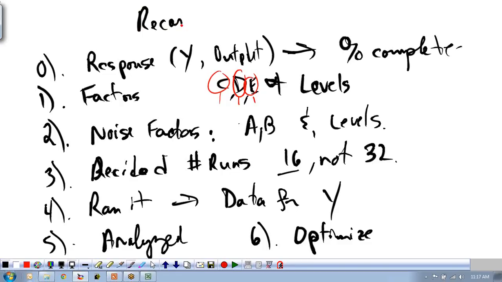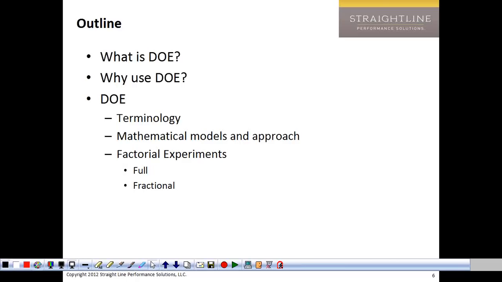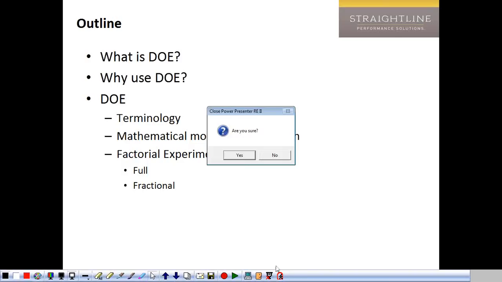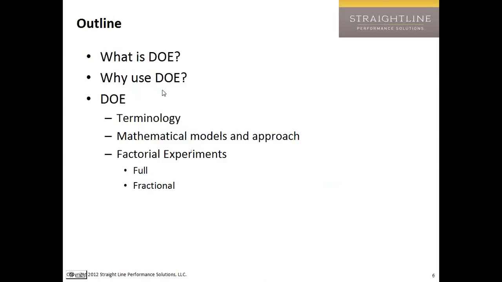So now let's go through, actually, I think you will understand the class examples or the examples that are found in the text much, much more easily, and we can move pretty quickly. So just to quickly talk through this, now that we're kind of in slideshow mode, we want to talk through what is DOE, why to use it, some terminology, and then we'll talk through factorial experiments. Just really do two more examples, one full and one fractional. Okay?